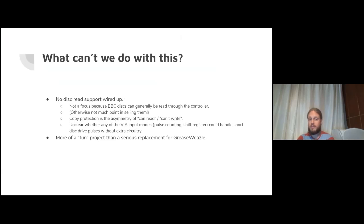It's unclear also whether any of the VIA chip input modes, like pulse counting or the actual shift register itself, could handle the short pulses sent from disk drives, typically less than a microsecond, without a bit of extra circuitry, maybe to turn the pulse into a flip-flop or something. Uninvestigated. I would expect headaches, to be honest, because I had headaches with the VIA chip in this area on the write side of things.